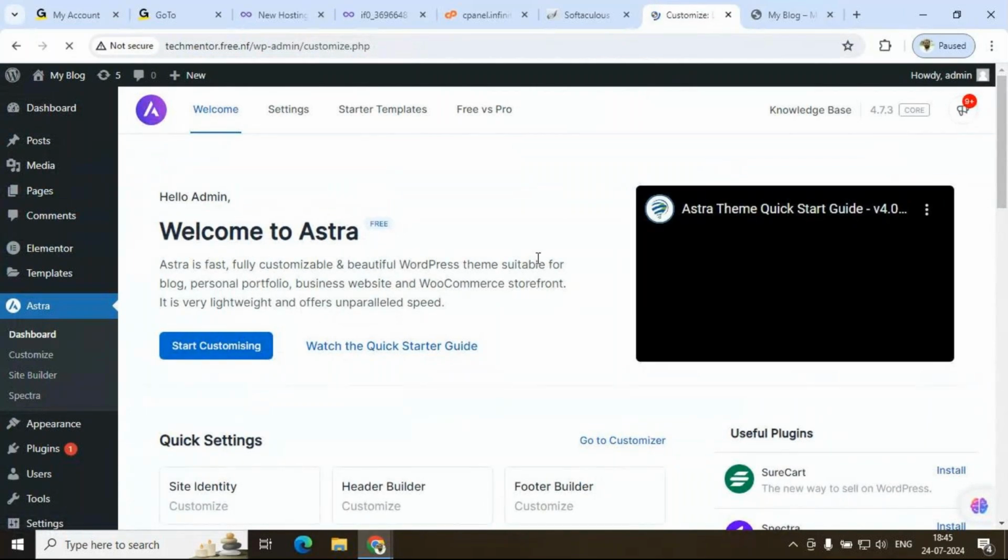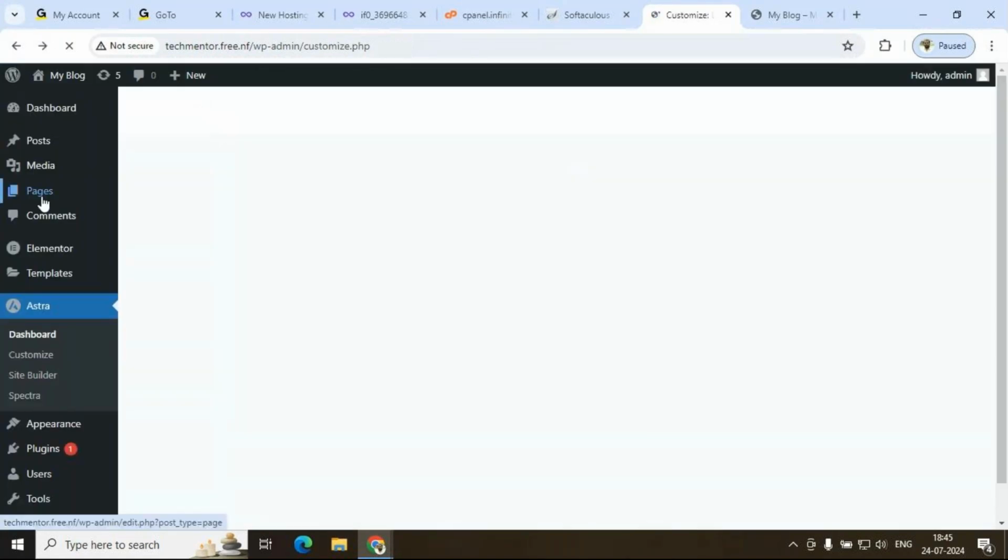Make sure how many pages you have, like the home page, then the about us page. Clear, right? I wanted to create multiple pages for the website. So what you have to do is come back and go to Pages here.